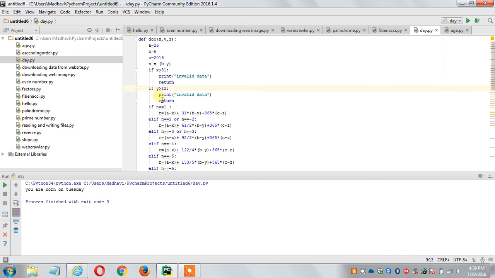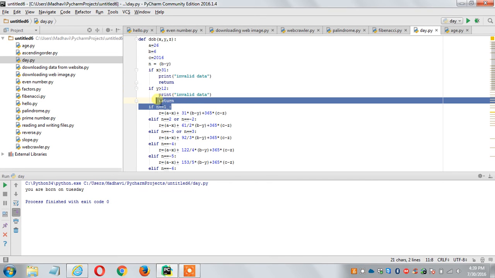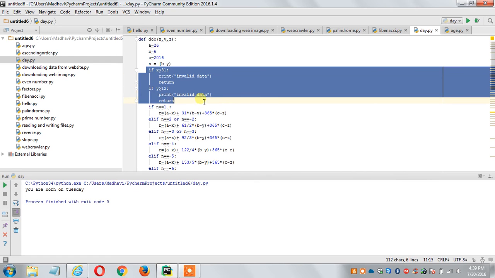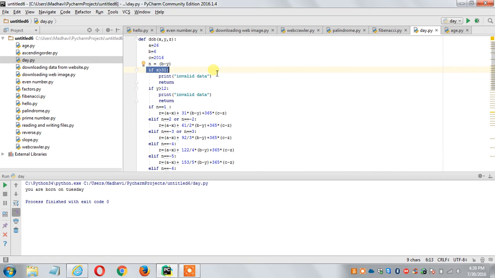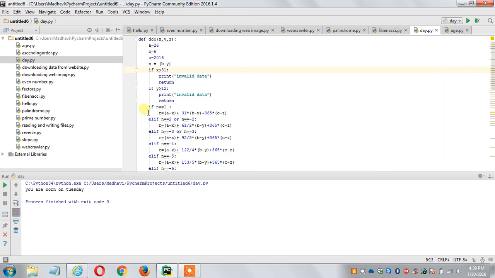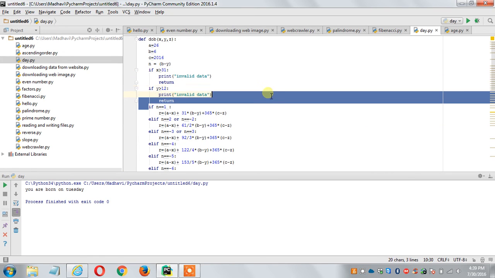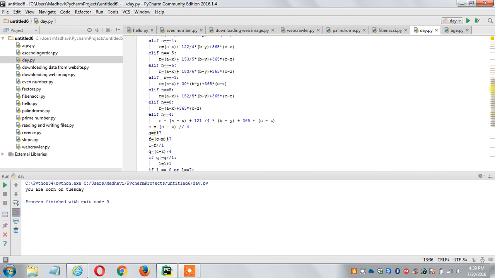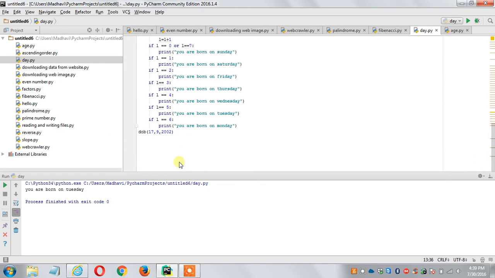And this the same thing, print invalid data. And as you noticed, I'm putting it in right away at the start so that there are two uses of it, so that it won't check all this, and if there's some print before this part of code, it just prints something and then it prints invalid data, and the user would be like, what the heck is this doing? That's why. And one more thing, it saves memory for the computer because it doesn't need to do all this stuff, verify if and stuff.